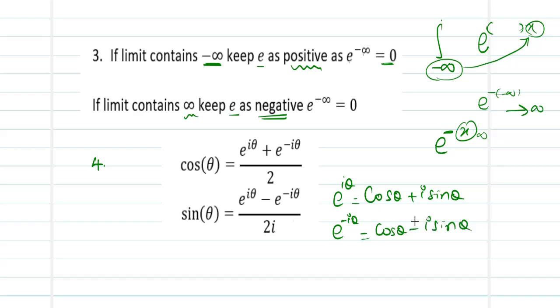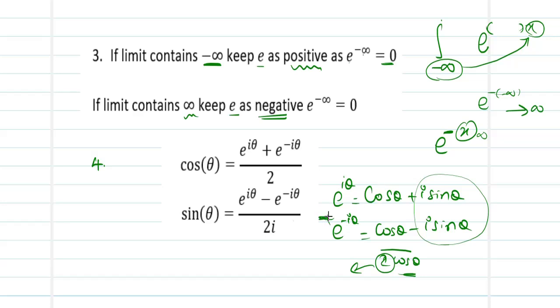So when you want cos, you will have to remove this sin. So how can you remove it? You add them up. When you add them up, you have 2 cos. So 2 times cos theta is equal to e power i theta plus e power minus i theta. If you want cos theta alone, cross multiply this 2 to the opposite side. In a similar way, when I want sin theta, what will I do?